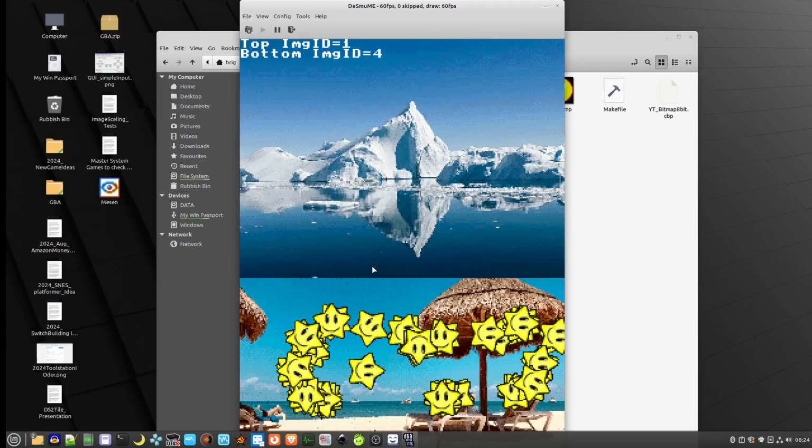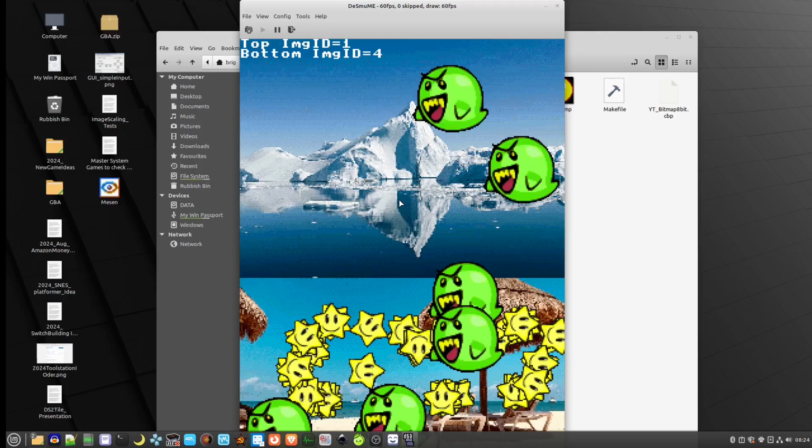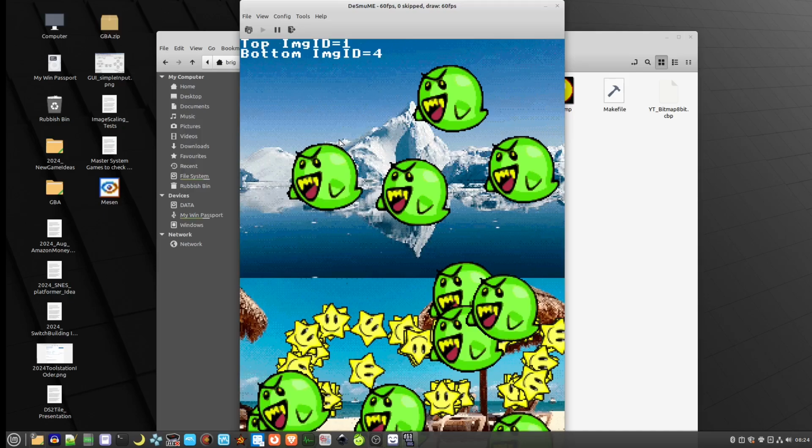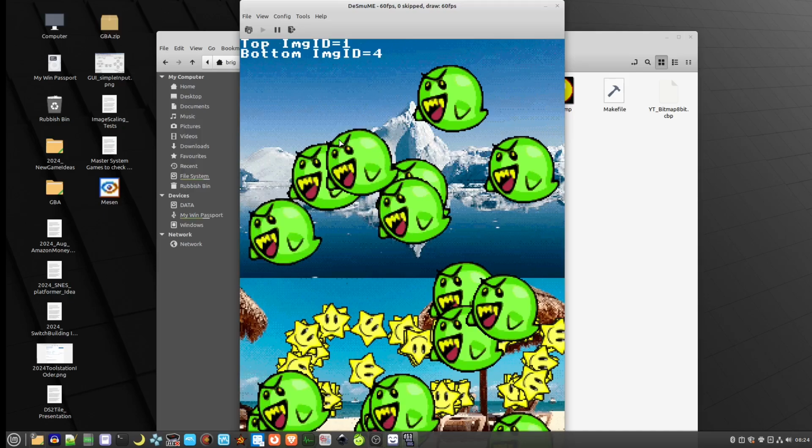Obviously it looks a bit grainy through the monitor here, but when you put this on an actual DS screen, it will look a lot better. And then if you press the A button, I think it's A. It's difficult to tell because I'm using the keyboard here. I'm using the emulator, not the actual DS, to show this. So it will draw a random ghost, one of the frames.